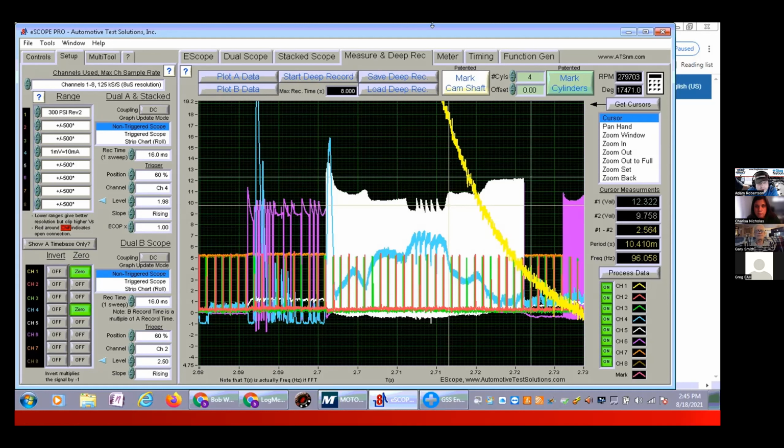Well, we can see the drops. You see the drops in current, right? At the same time that the drops in voltage are occurring, right? Yeah. Well, now think about this, guys. Why would the drops in current happen at the same time as the drops in voltage?